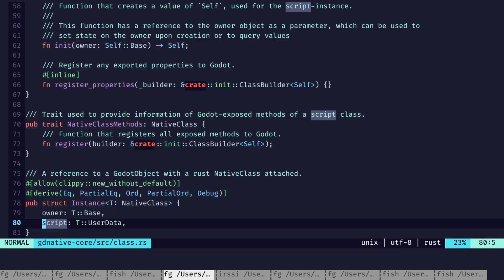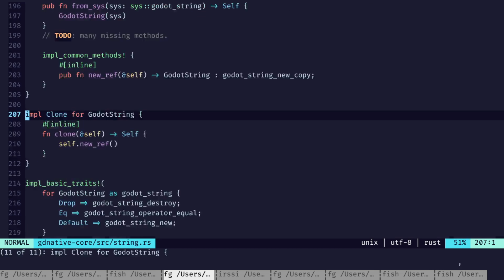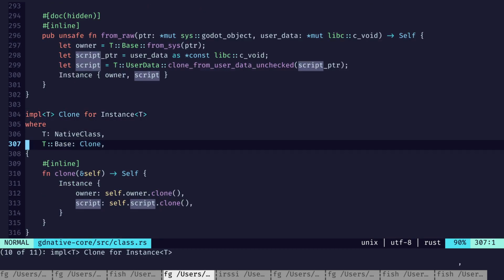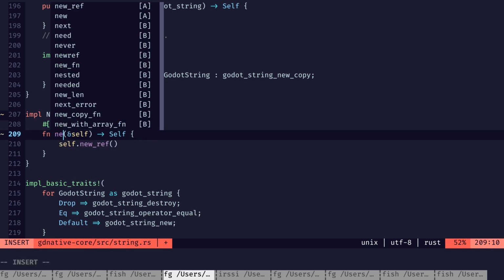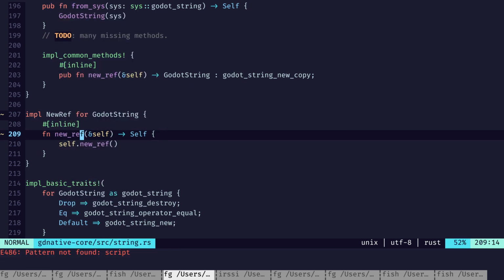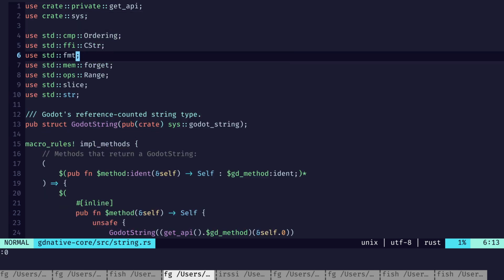Not sure about that though. All right, skip that one for now. Let's go on. Clone for Godot string. New ref.